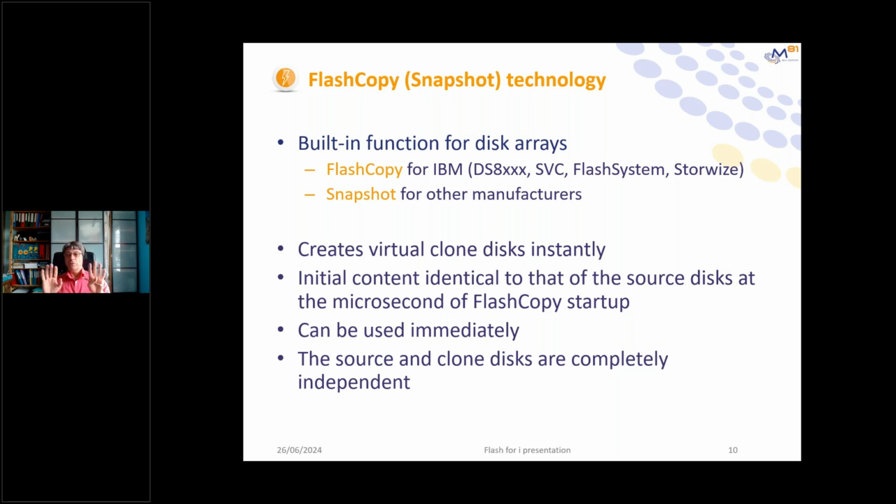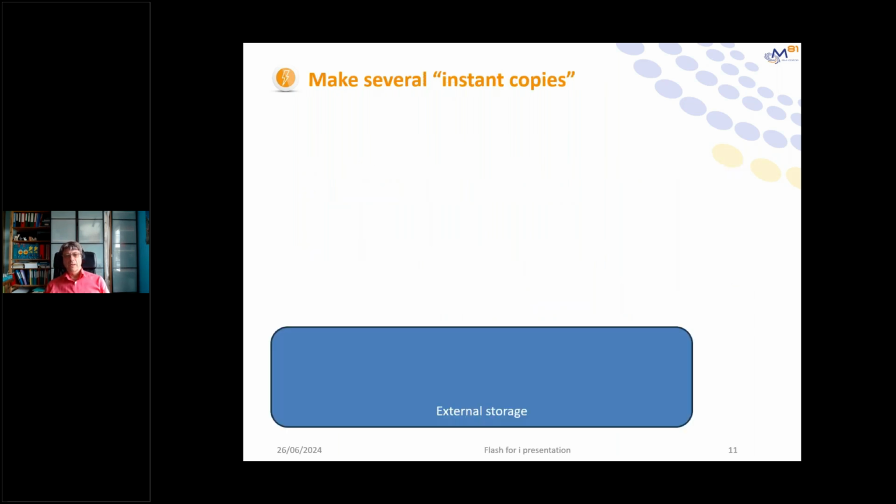But what you have to know is, if you have 10 terabytes for the production, in 1 second you will have 10 terabytes for the clone. The initial data are the same. After that, they are totally independent. You can read and write on one side, read and write on the other side without any conflict. And you could even change the version, go from 7.3 to 7.4 on one partition without changing anything on the other one. And it works.